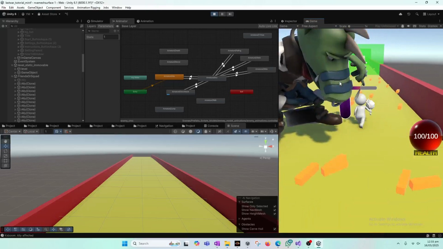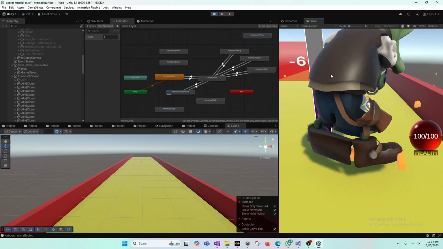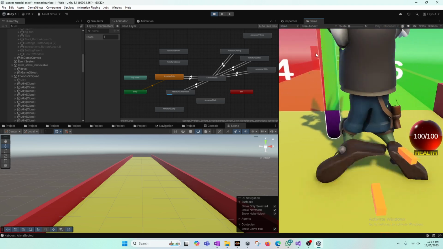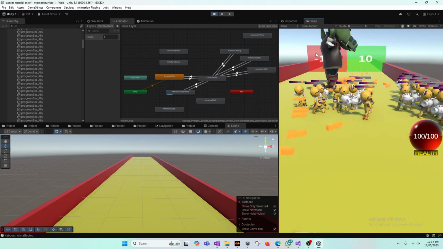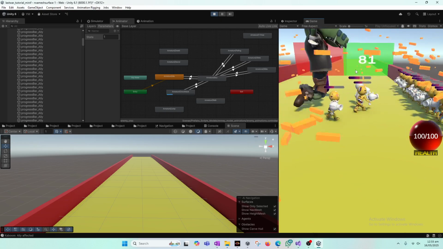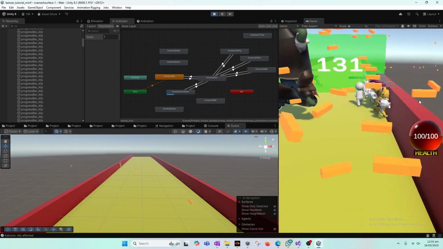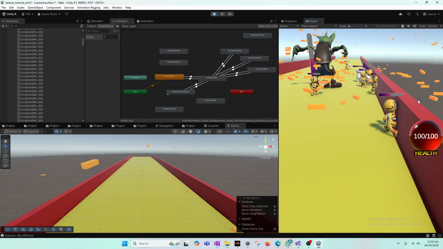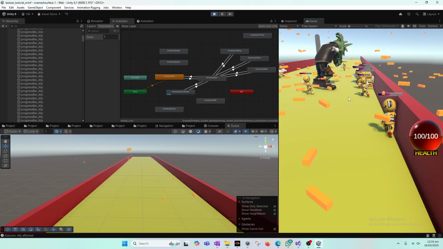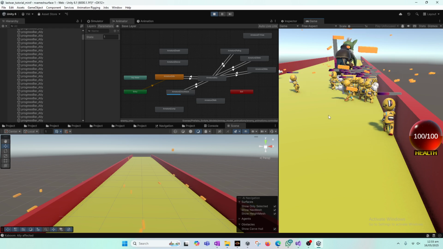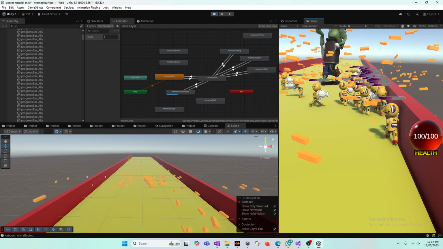Yep, it looks fine. Now our big boss has a visible progress bar. Every time it beats the enemies, you can see the physics in action. Yep, this is how the physics is.